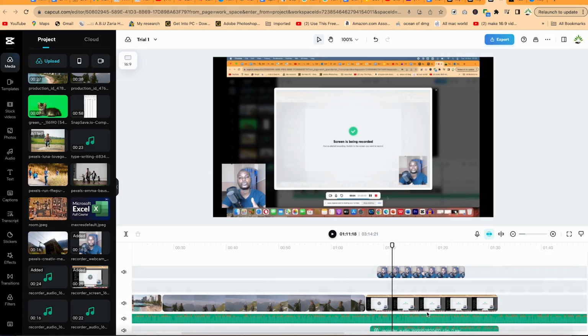But you have to know these are the 3 components of the media that you've imported: the webcam, the screen recording, and the audio. So basically, this is how to record your screen and camera only, and then maybe a voice over, which is recording audio only.